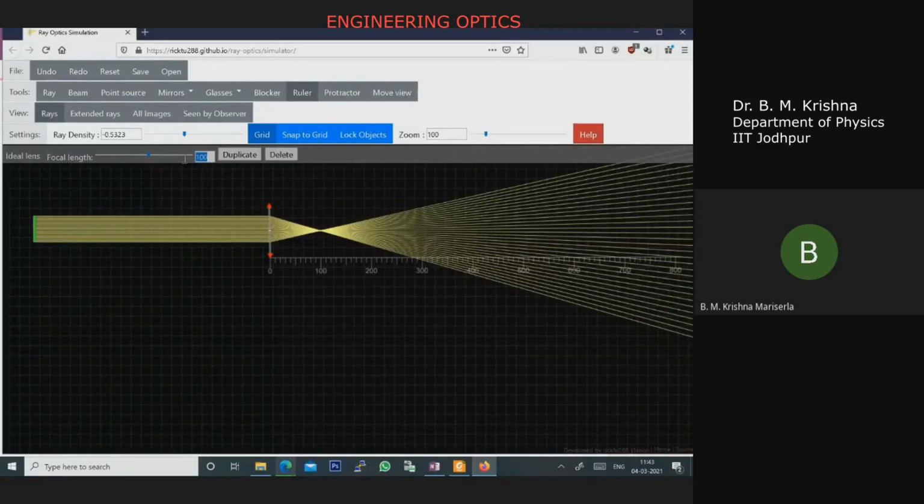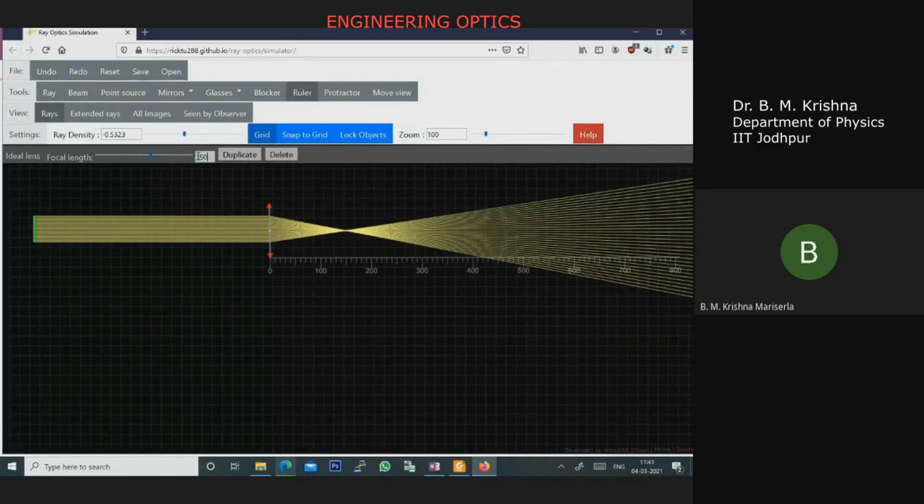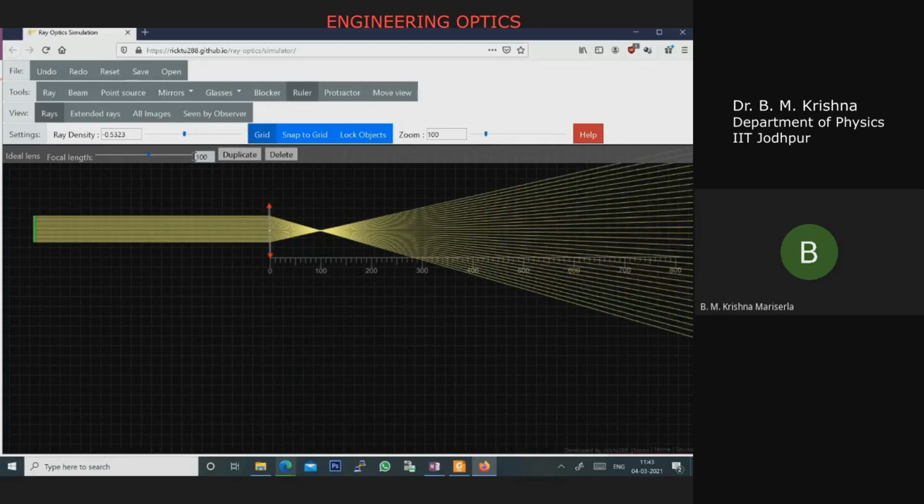You can see here like this. As you increase the focal length, you are actually shifting the focus wherever you want. That means you can design with the geometry of the lens. With the geometry of your lens, you can set where you want the focus to be. That is the design of your optical components. Now for example I use a 100 mm focal length, and it is focusing here.